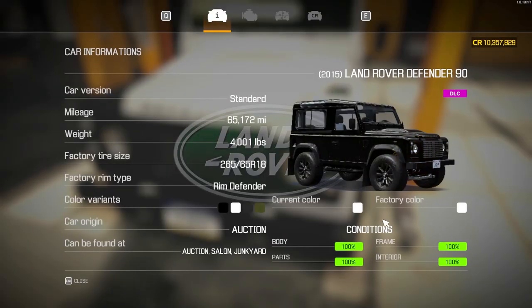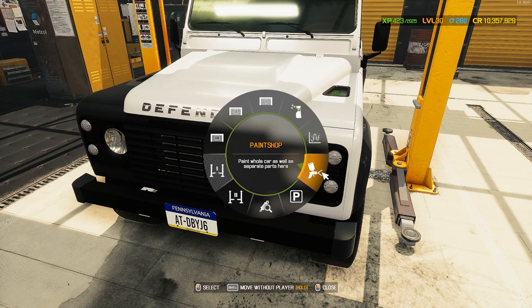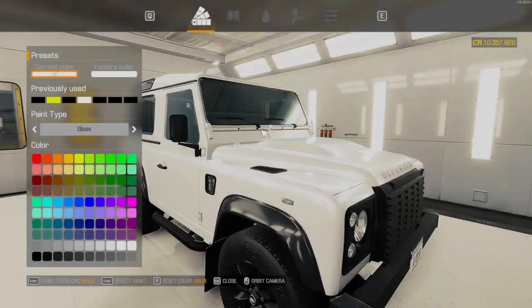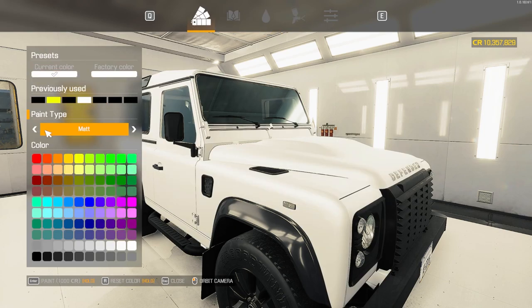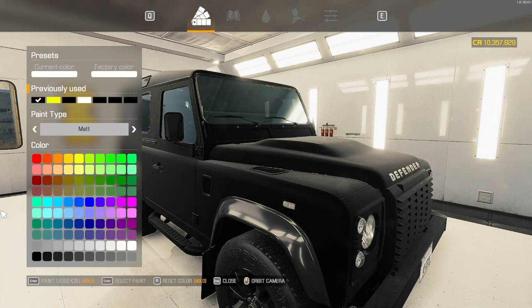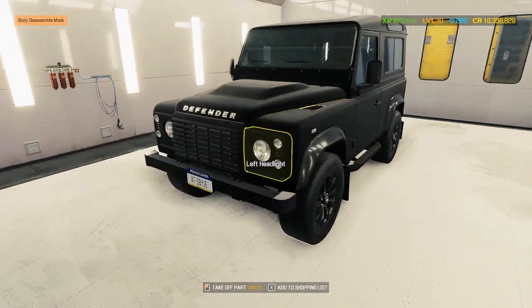Oh yeah. Now what's the car looking like? 100% all the way around. But we need to paint it. I must paint you. I am moved to paint you. That looks hot. That looks freaking hot over here. Do we have any factory stuff? No, there's no livery set? What? You crazy out here. Oh yeah, that looks hot.